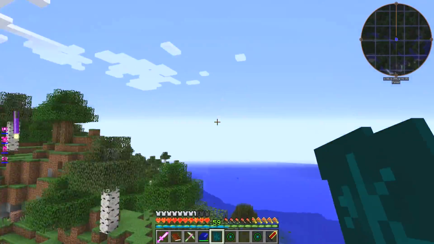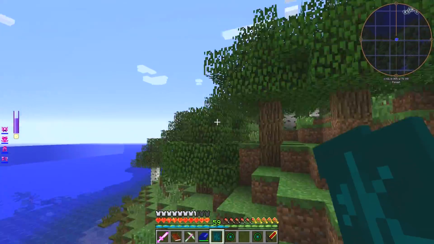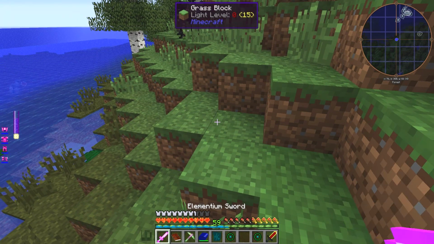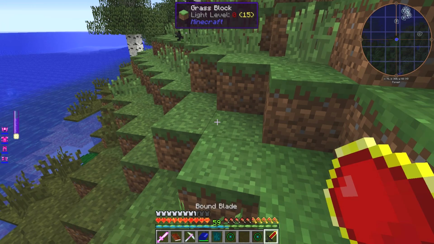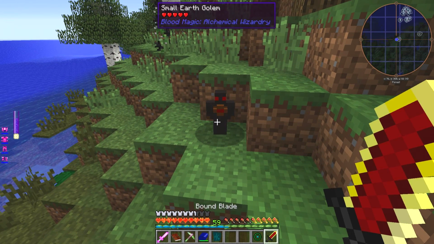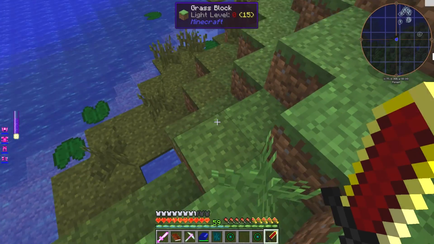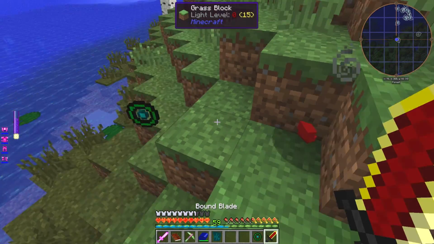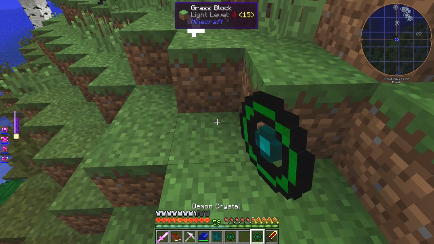We need to get away from trees, just in case there's lightning again. Although, it doesn't really matter. We'll just spawn it here. So, I'm going to try it with the bound blade this time. Oh, look at him. Right, you were great. So, you just keep spawning that.